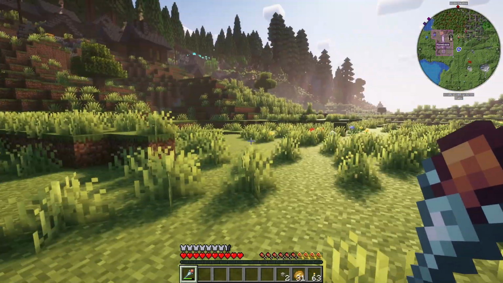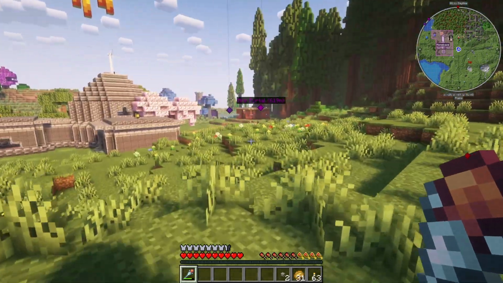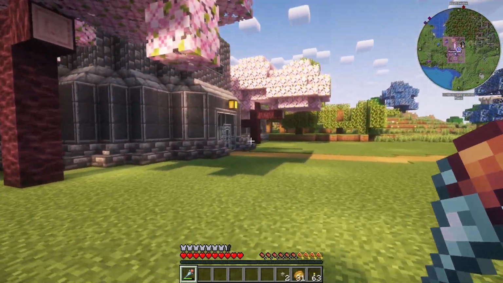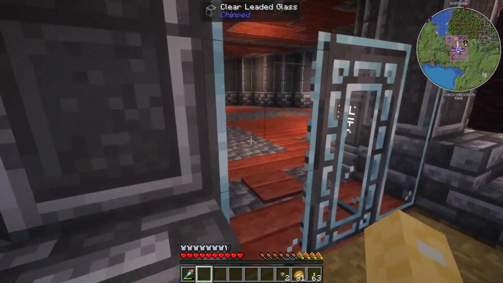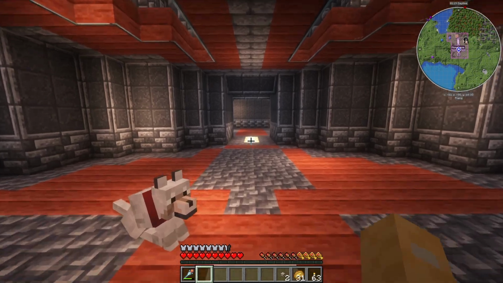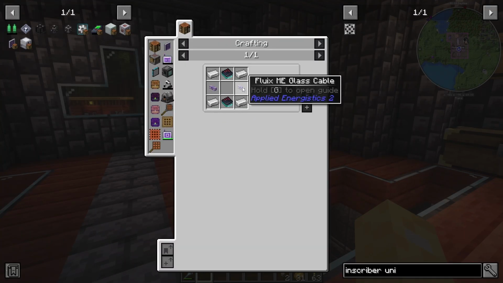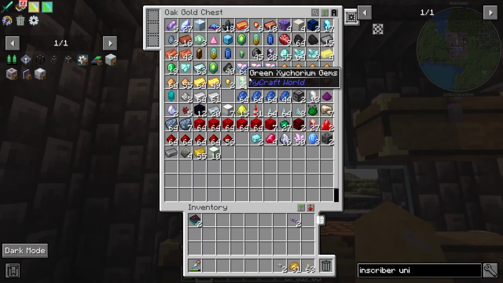Sneaky Enderman. Anyway, he's disappeared. Oh man, I feel as if he sensed death coming to him there, so he just kind of hid. But yeah, cool. And then 2 of them, and then 4 pieces of iron just to finish this off.